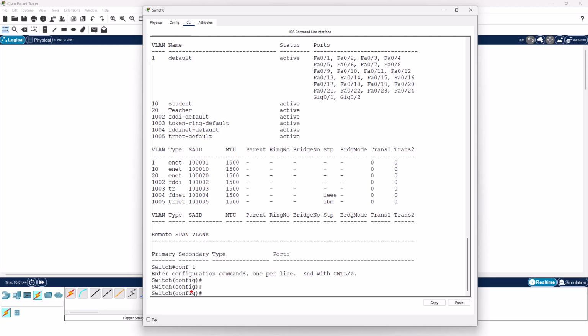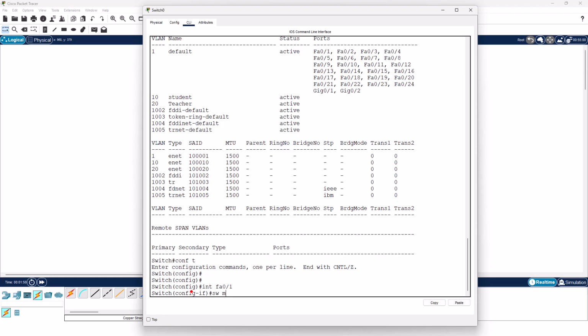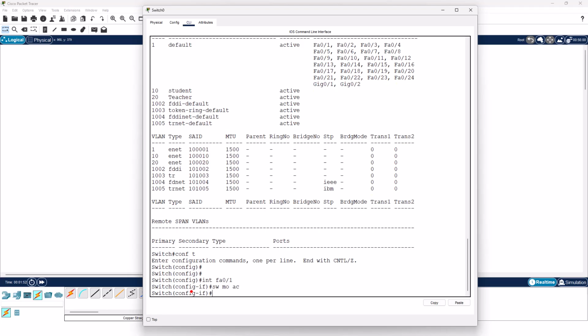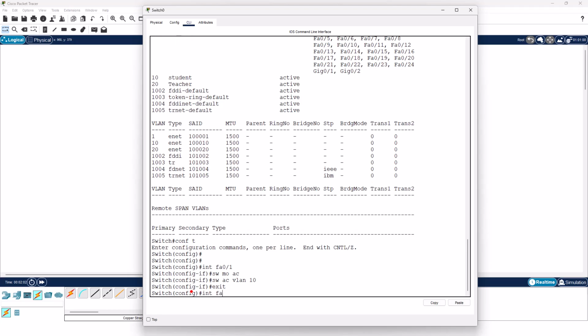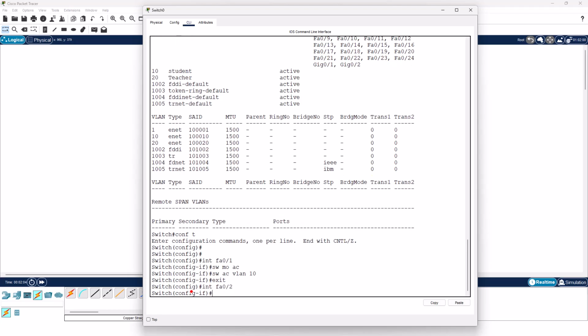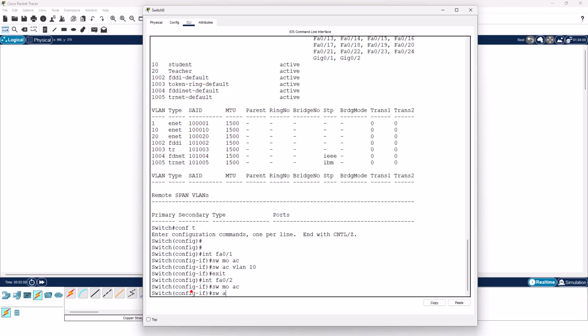Conf T, interface FA0/1, switchport mode access, switchport access VLAN 10. Exit, interface FA0/2, switchport mode access, switchport access VLAN 20.